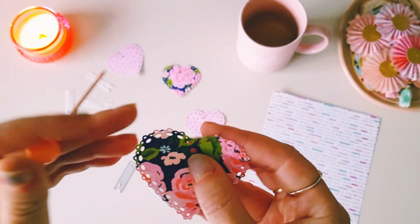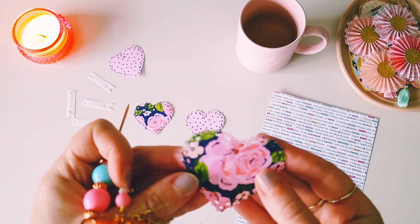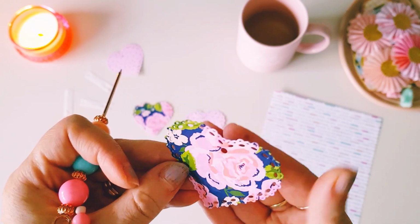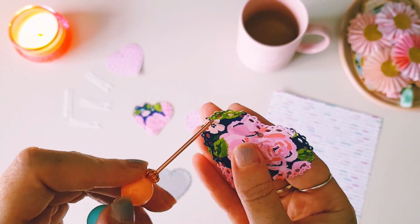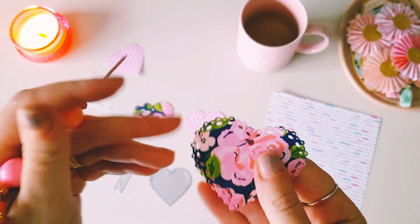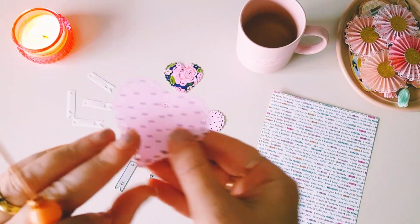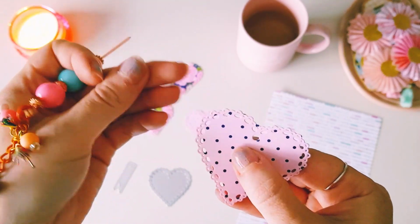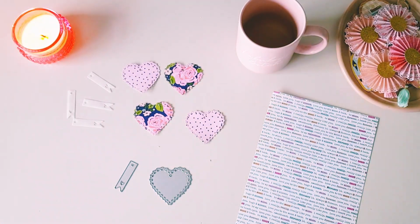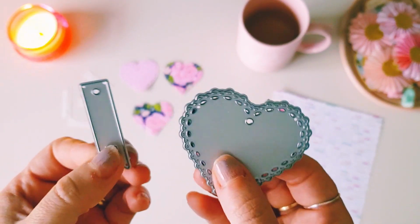And just get out the little bits that didn't come out quite properly. It's hard to see. I know there's one there somewhere. I think I got it. Such pretty patterns. Okay, so those were the two dies that I used.